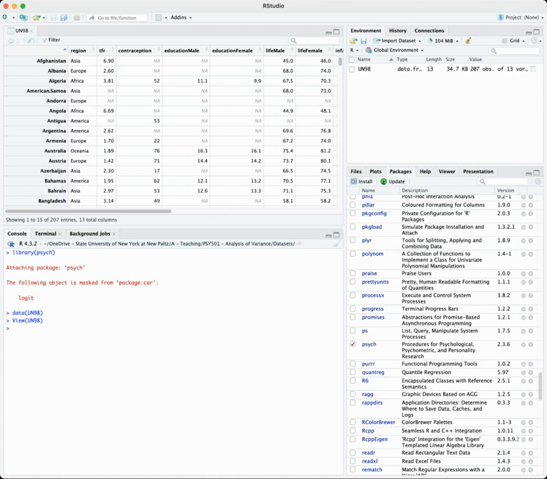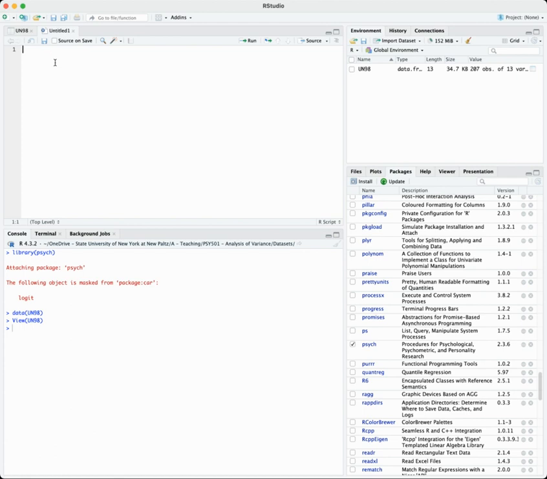So what we're going to do, I'm actually going to add a script just so that we can do this a little properly here. And so this is just the plan. What we're going to do in step one is we're going to look at the life expectancy.